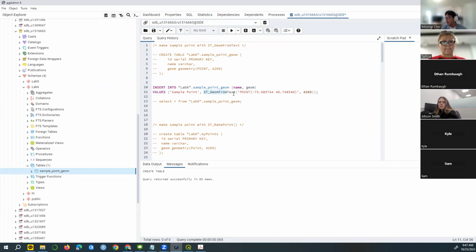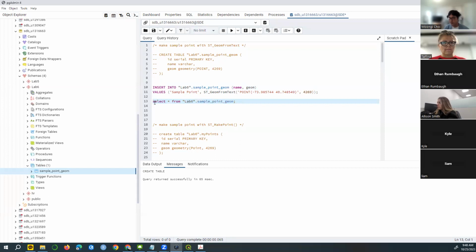Inside the parentheses of the ST_GeomFromText function, you need to input the point, the XY coordinates, and then the SRID to add the point geometry.